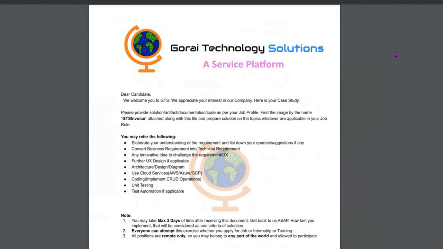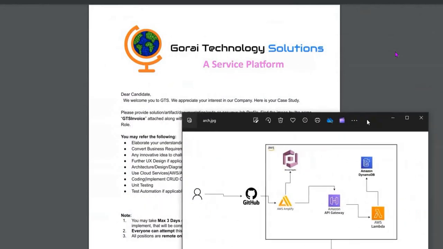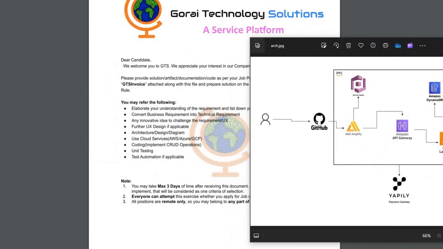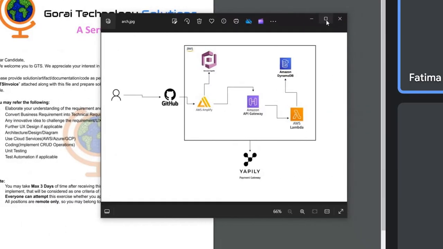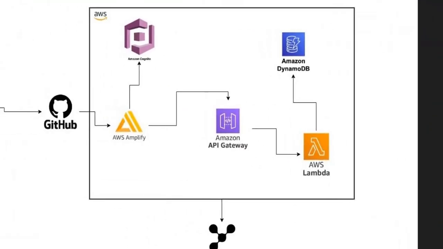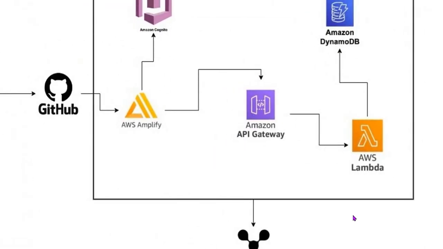For that, I have created this architecture to demonstrate the services which I have used to create the application. Should I explain this architecture? Yes. Is it visible to you? Okay. Firstly, I created a basic application. I will show it to you later after I explain this architecture.